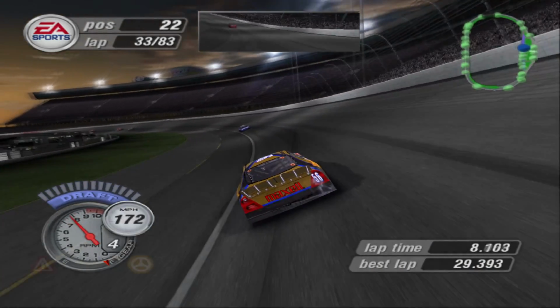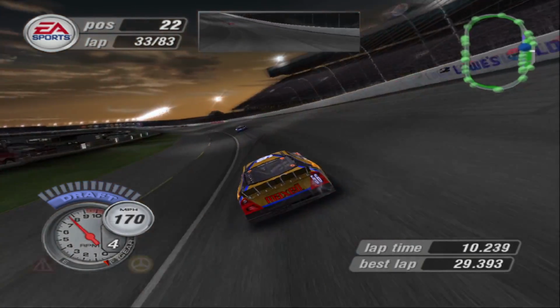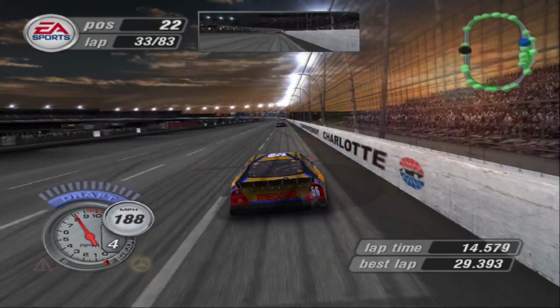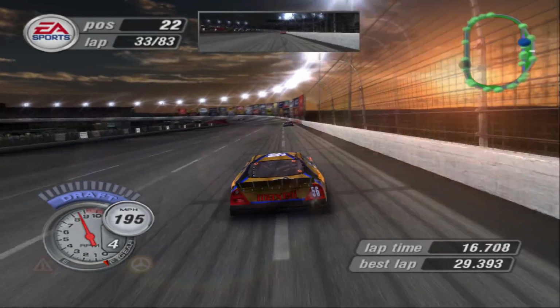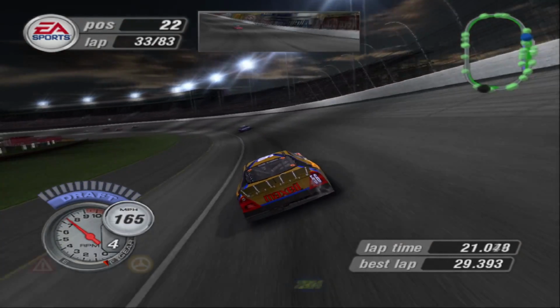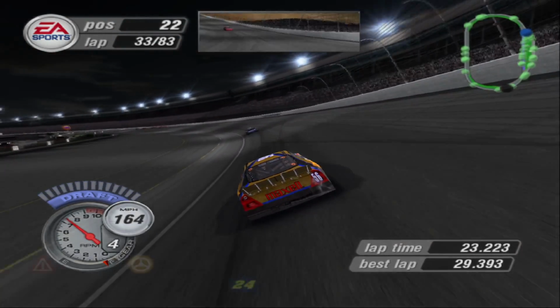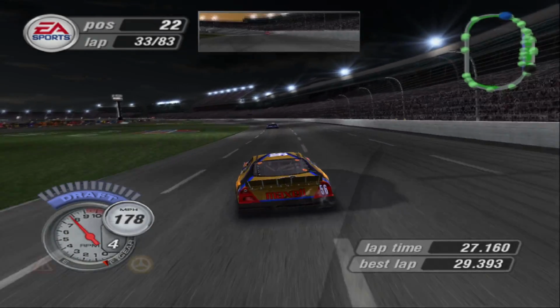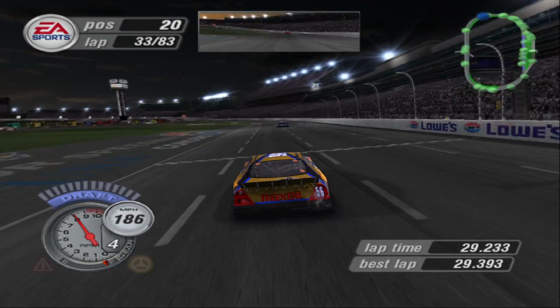All right, more and more people are coming down pit road, which is good. The leaders are in pit road, so I think this could be the end of the cycle. We need to jump these guys as best we can, utilize this fresh rubber, and try to get the track position while we can here. I think we lost a little bit of time on pit road because I had to repair the damage, but at least it feels 20 times better than what it did before in that department.